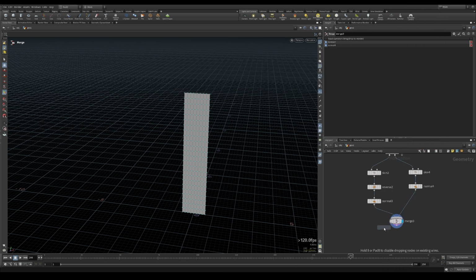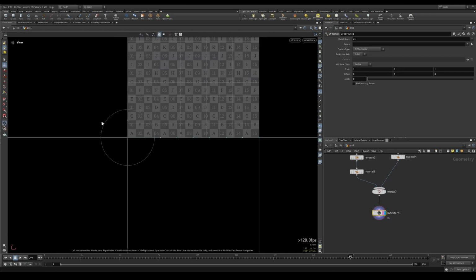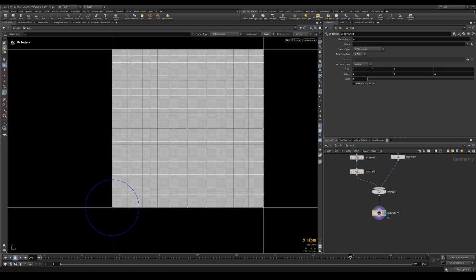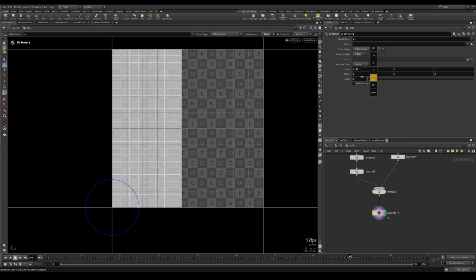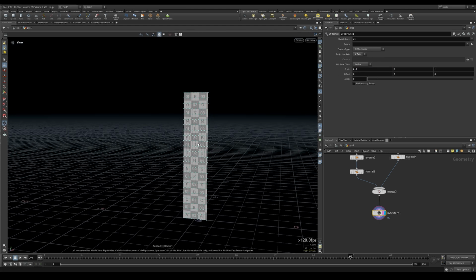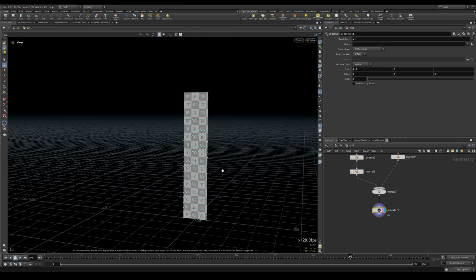Now let's take a UV texture node after the merge, and let's move in UV space so we can see what's happening. We need to set it on the Z axis and scale it, let's say 0.2. So we have something like this. Basically the idea is that I want to have a few of these UV islands on my UV space. So when I transfer to the full flower, which has 72 petals, each petal will pick randomly one of these islands. Right now we have just one petal.